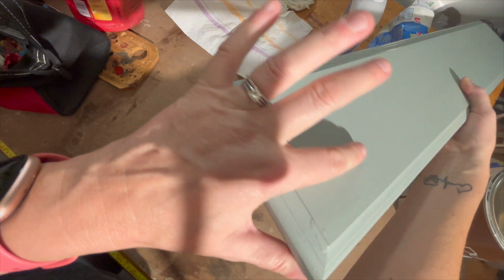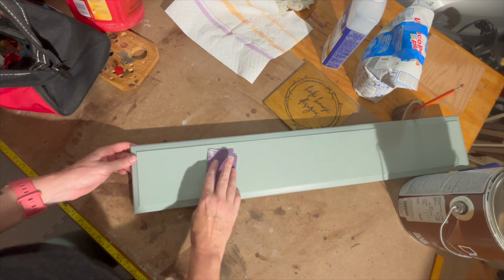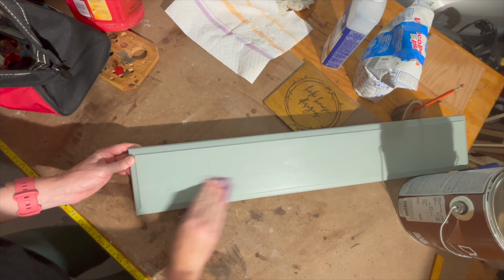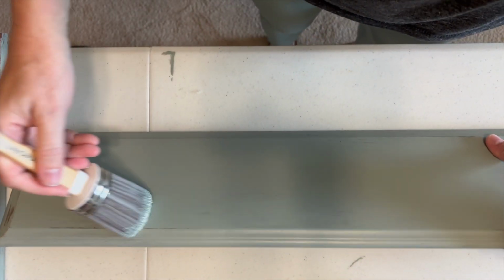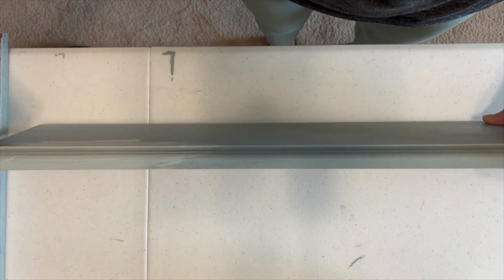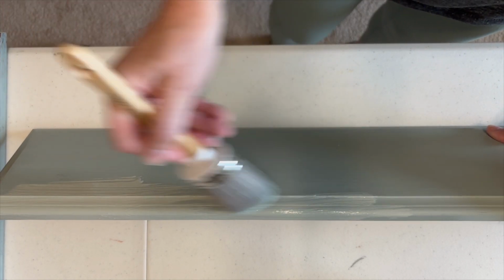I could see just a few brush marks on this drawer front, so I just did a light sanding by hand and then did another coat over top of it, and then I used the brush and roll method this time. So you just brush on a good amount of paint and then use a dry roller with a very light hand to smooth it out. And you might see some air bubbles when you do that, but just lightly roll over it again, maybe leave it for a minute or two if they're still there, and they should either pop on their own or you can roll over it one more time and they should disappear.